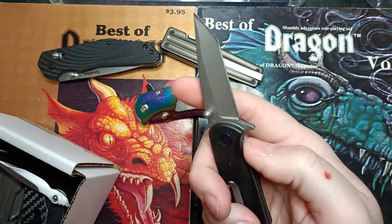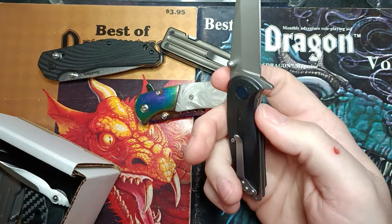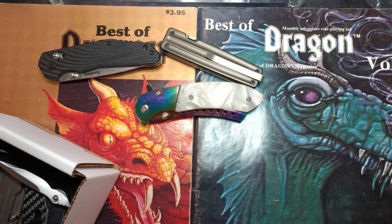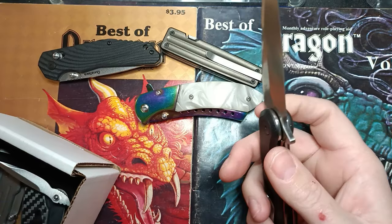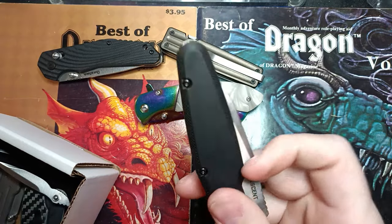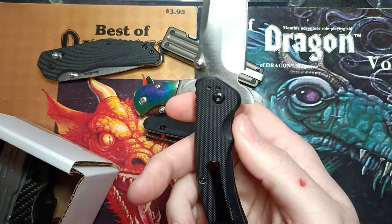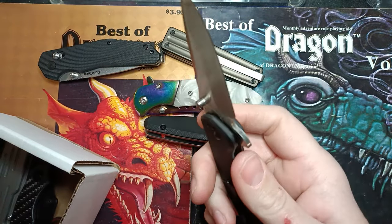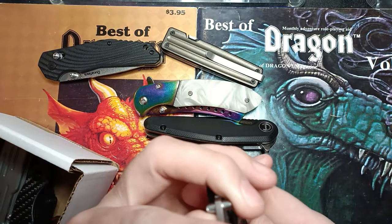The Smith & Wesson took last place — the build quality was just so bad. I've messed with it and got it at least working, but out of the box from the factory, Jesus. That one's going to be a live stream knife. The Crescent Tools CPK 350C in 5Cr took second place in the Super Budget Showdown — really good for the price, it was 12 bucks on Amazon when I bought it. The Harbor Freight Gordon knife blew me away — highly recommend it for a $10 knife, just avoid heavy piercing cuts as the lock is kind of thin.